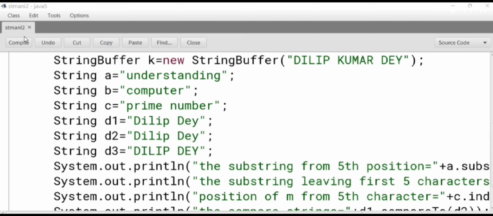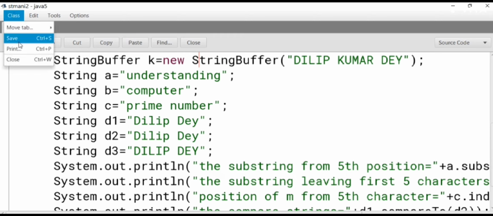Let's compile it one more time. Earlier it had an error here. I had written R over here, and R was missing. It was a grammatical or spelling error. So compile it one more time. There is no syntax error.